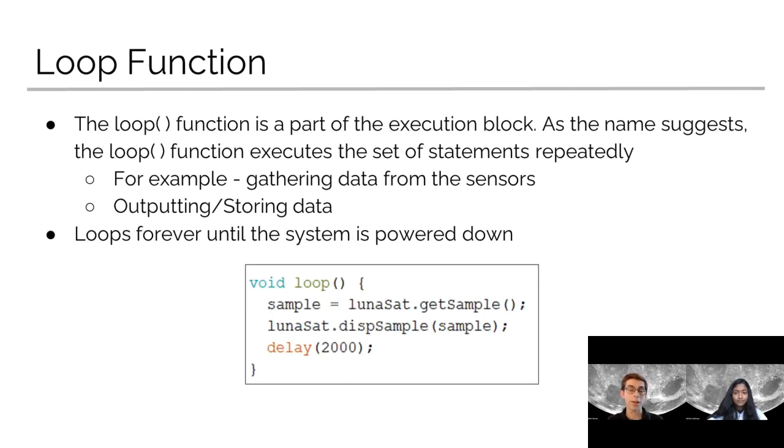As for the loop function, this will execute every time immediately after the setup function. And this is where you want to put code that you want to repeat over and over until the system is powered down. So this is probably where you will be putting code that will gather data from your sensors, output that data, code like that.